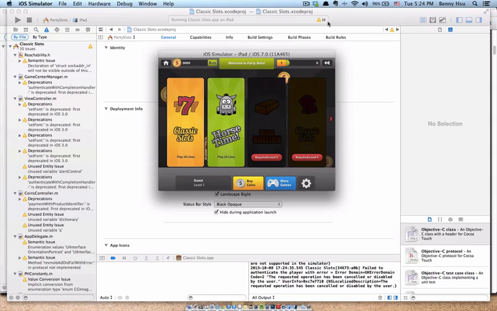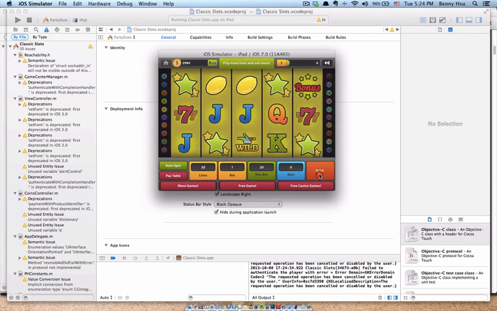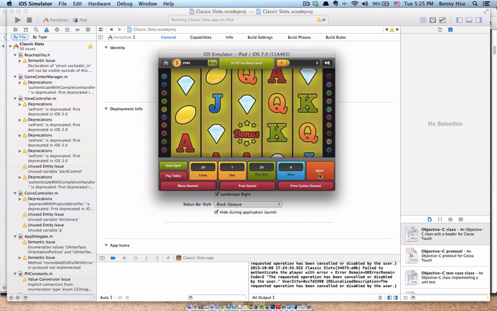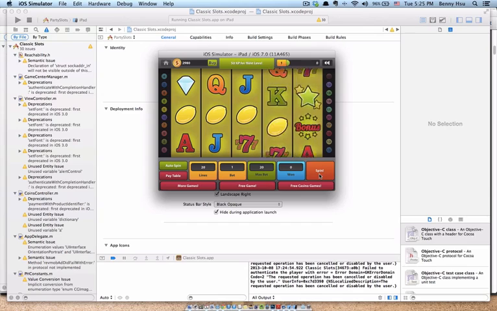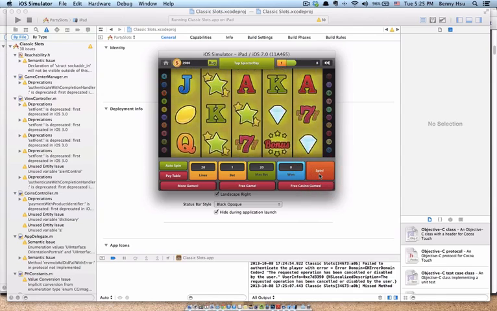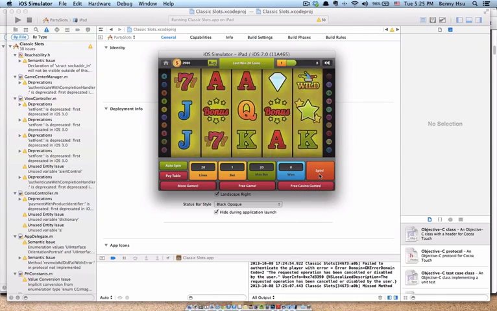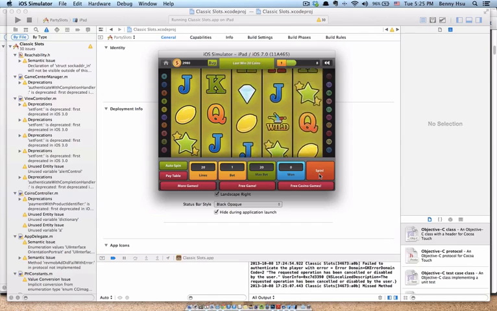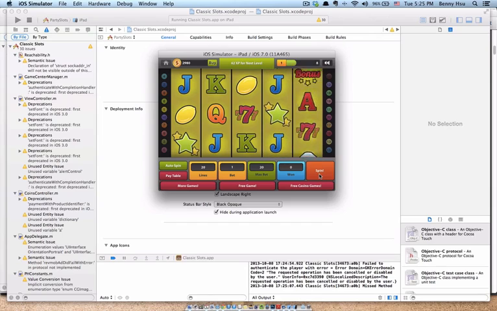So this is the app shown on an iPad, and you can just play it. Let's click on Classic Slots, all right? And then let's just spin. For some reason on my computer, and I don't know if it's going to do the same on yours, when I run it on the iPad it runs a little bit slower. The iPhone speed, when the wheels are spinning here, seems pretty normal, but on the iPad it's a little bit slower. So later on, you definitely want to test out the app on your devices as well, and I'm going to show you how to do that. But everything looks good here.